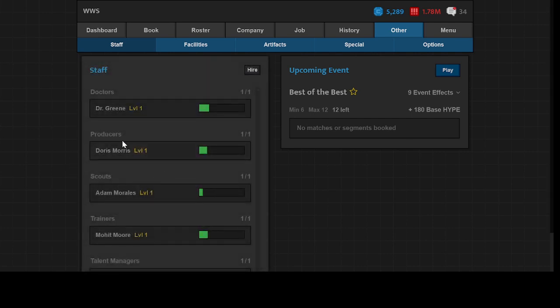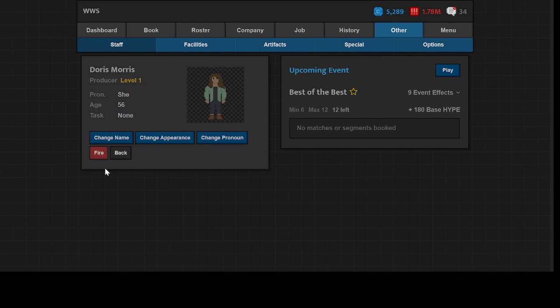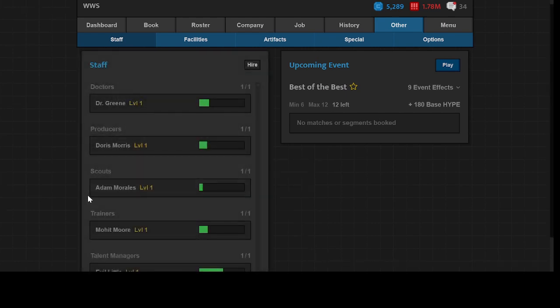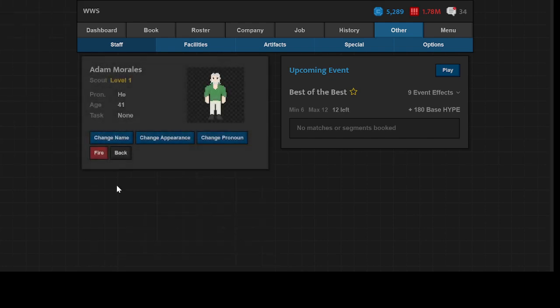A doctor, if they're higher level, can help rehab an injured worker so that they can get back on their feet sooner. And producers would give you better quality segments and matches if you put them on focus. Scouts, as I showed you, can recruit or scout workers, and they can tell you when available workers have come.